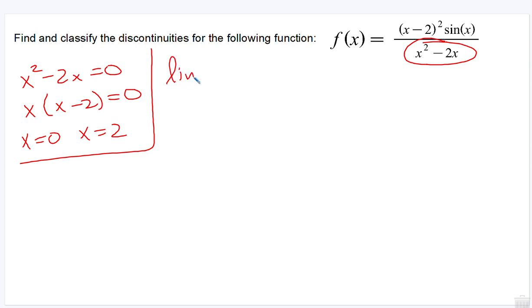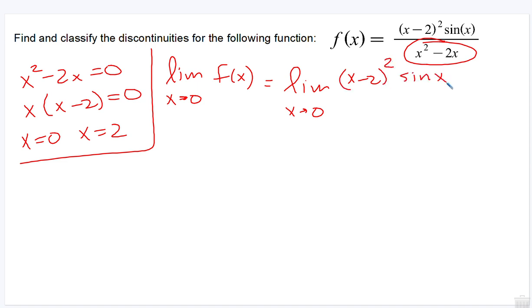We'll do the limit as x approaches 0 of f of x. And as we go through doing this, with any luck, we'll note that that denominator, in fact, let me write this out here before I say too much. That denominator that we had, that we factored over there into x times x minus 2, can allow us to cancel out an x minus 2 over an x minus 2, as long as x isn't 2, which it's not because, well, we're approaching 0, which means we're getting close to 0.